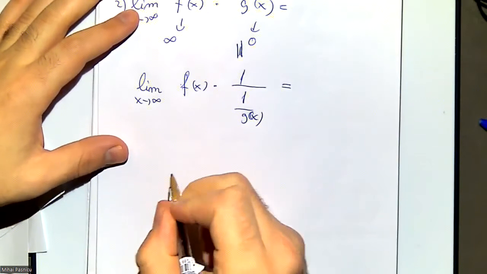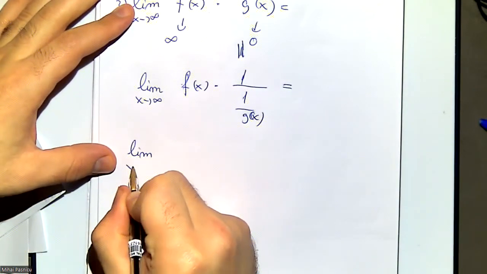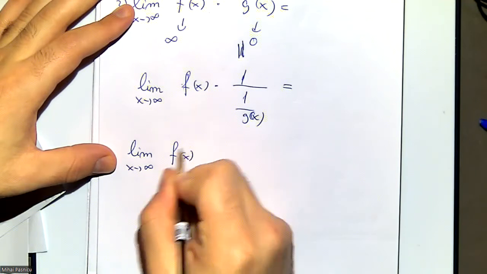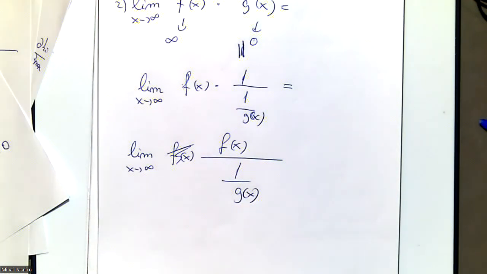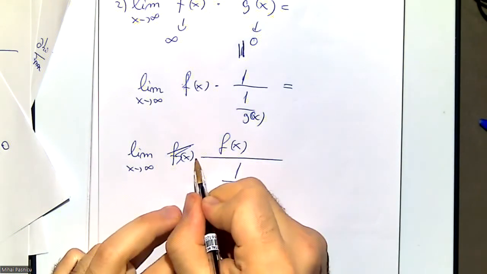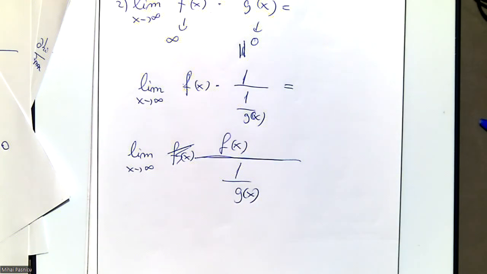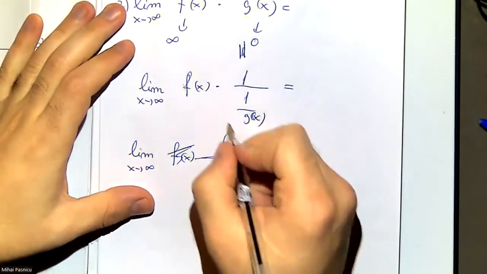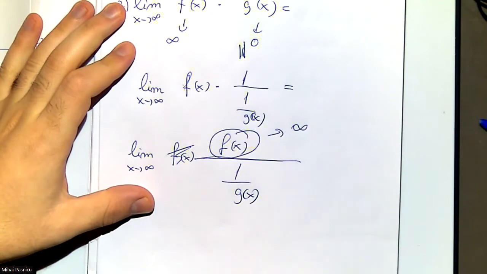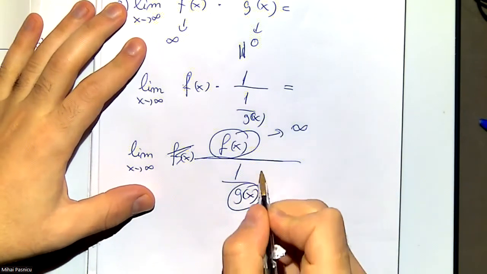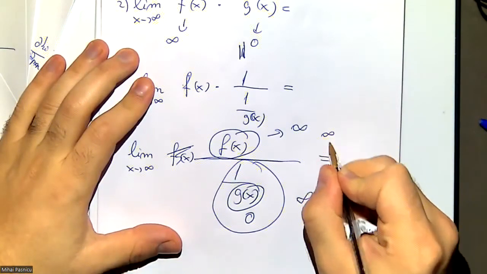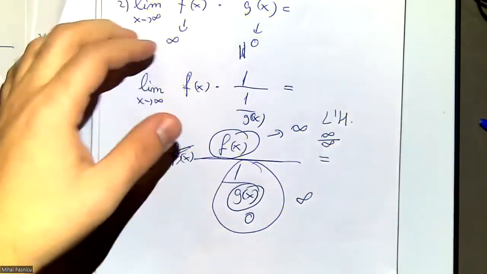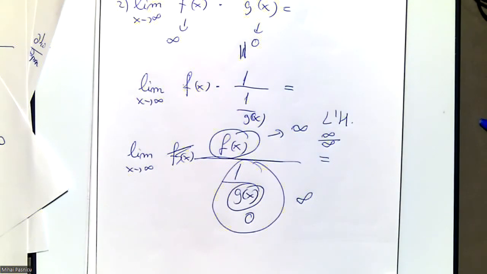And now you get the limit as x goes to infinity of f of x over 1 over g of x. Okay? So I created my fraction, and now you're gonna say, okay, smartass, but this looks even uglier than before. How is this helping us? And now you evaluate it again. Remember, I said f of x goes to infinity. G of x goes to 0. So this thing goes to infinity. So now I just created an infinity over infinity case, and I can just slam L'Hopital into it and take a derivative and solve the problem.